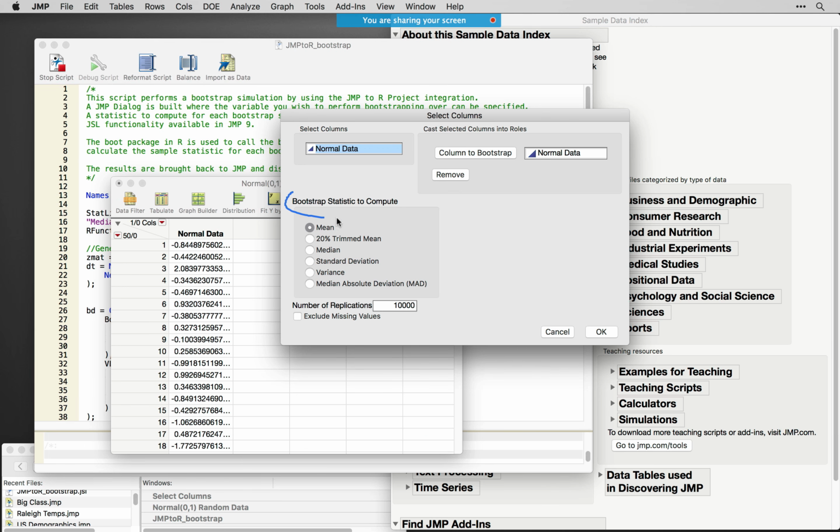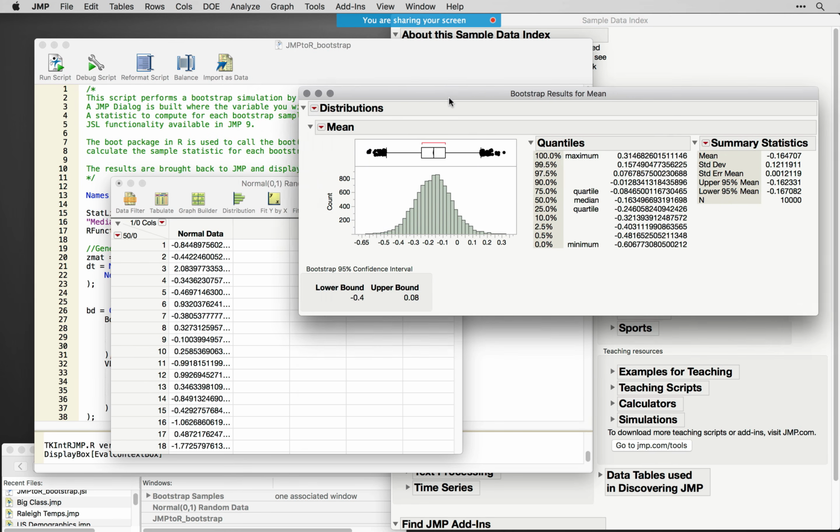What bootstrap statistic do we want to compute? And so what if we calculate the mean on every single one of those 10,000 samplings with replacement? This is called a bootstrap for the mean. It's a way of finding an empirical confidence interval. That is a confidence interval that would occur if we were to continually sample from this observed data, which is a proxy for what would happen if we sampled from that population, or at least the population that realized this sample. So I'm going to click OK, and it's going to happen very quickly because R does that.